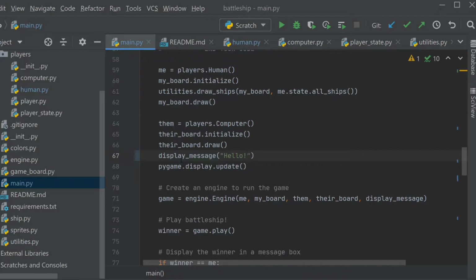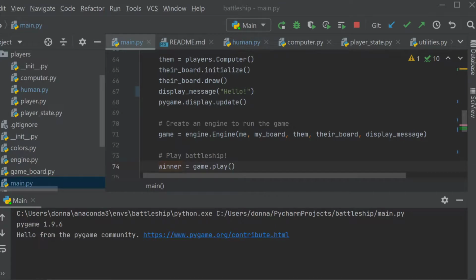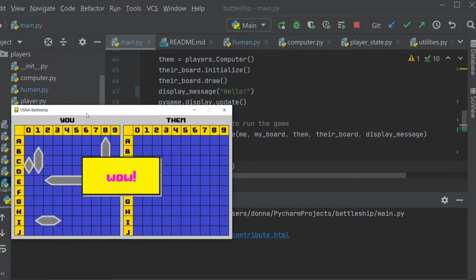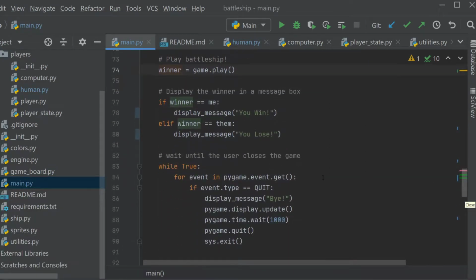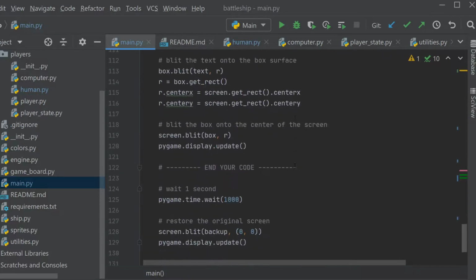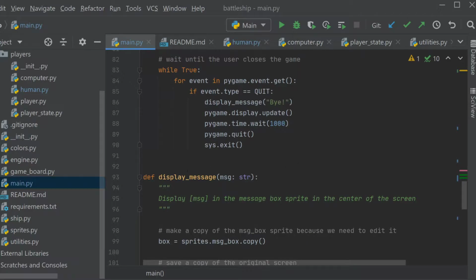Hello, right? You can even disable the gameplay dynamic by just commenting out game.play. And then you'd want to, well, let's just leave that for now. So we can go ahead and play our game here, and then you should see, well, I've got an edit from last time as well. But go ahead and try it on your own, and you should see your message popping up. If you don't, that means that there's an issue with the display message itself.